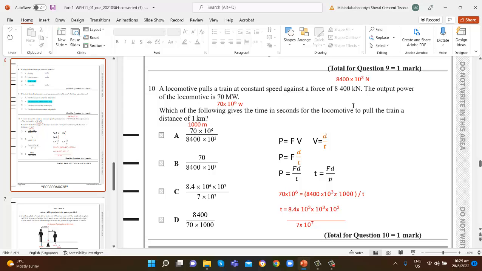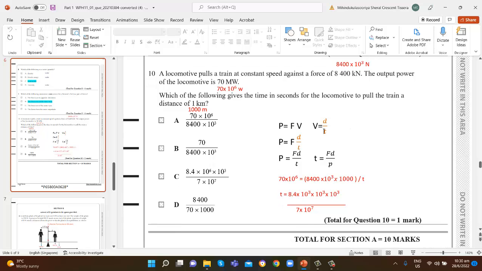They are talking about power. Okay, I know power, force and velocity. So you continue with that. Give the proper start always. So you apply this for power, and for F you know it is 8400, that is Newton, and D is given, na? So T is this. So what is the answer? 8.4 × 10 to the power 6 into 10 to the power 3. What is the answer? Answer is C.